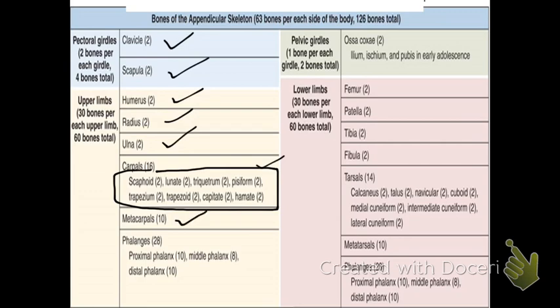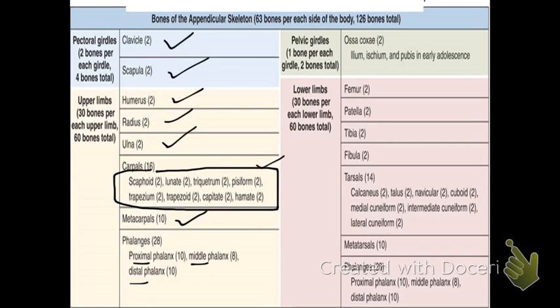And then you have 28 phalanges. You have 14 on each limb. You have 14 of these bones in your right hand, 14 in your left hand. So that's 28. Where are we getting that from? Well, it turns out when you look at the hand, there are only 2 bones that make up the thumb. There are 3 bones, the proximal, the middle, and the distal phalanx, that are part of your other digits. So not 15, but 14 in each hand.